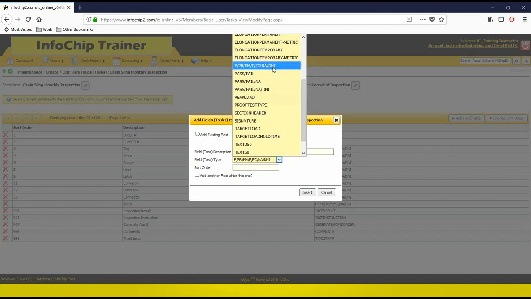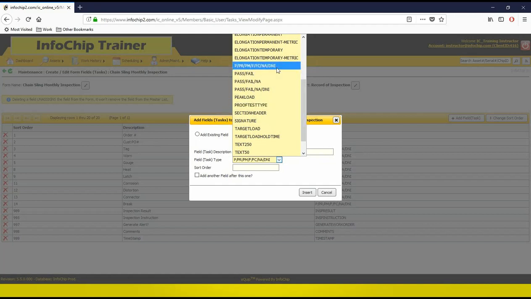So we have this big long one here, which is P, PR, PM, fail, F, FC, NA, DNI. So pass, pass repair, pass monitor, fail, fail critical, not applicable, and did not inspect. This definitely encompasses the most wide range of things that you could check on a specific task. So you'll see that if you look in the background, our form has tag, for example. Tag is one of these tasks.